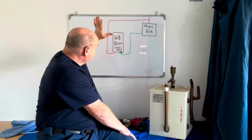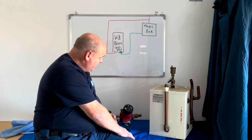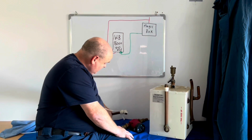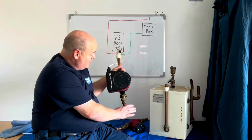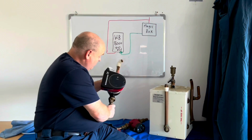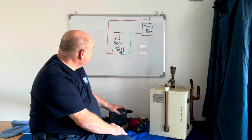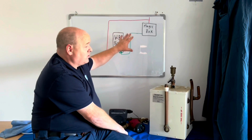What I'll do now, we'll have a look at the other pipes and I'll try and explain why it's got these pumps on, why it's got this pump on. I'll never know. That pump would be big enough to do probably about 3 or 4 houses. It's absolutely massive. But what I'll do, I'll turn this round and then we'll have a look at the rest of it.